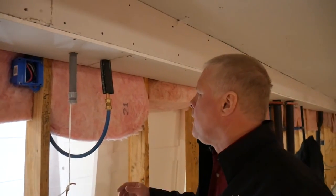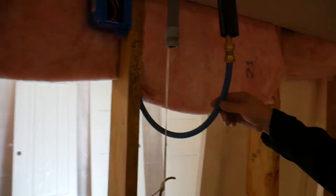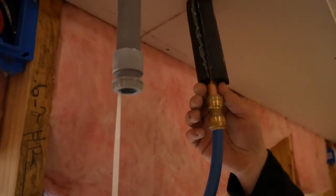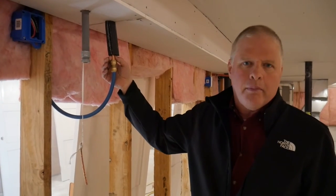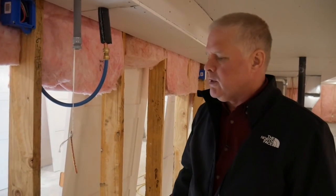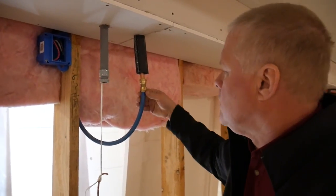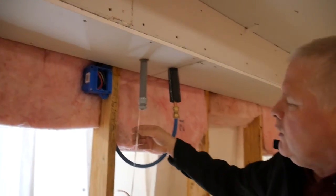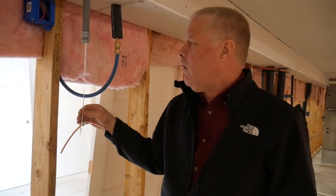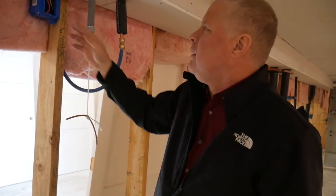Down in the basement of the home — above us probably ten feet, and to the left is the master bedroom — we ran the steam shower line that's going to provide water to the steam generator. The water coming in and the water going to the steam shower itself is all regular copper instead of PEX, because we wanted that protection in case of heat. That's all insulated, and this line goes to the generator itself to provide water into it and then up to the shower. This is a conduit we ran to the control system up in the wall — we put a string in it so we could pull the final wires through.